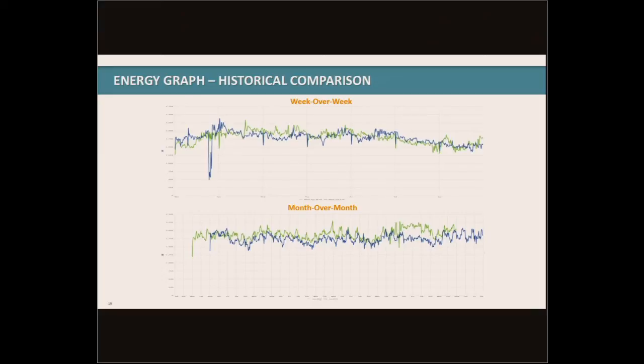Same thing looking month over month. You can see these lines line up. What my eye gets drawn to is over about three-quarters of the way over. You can see that green line does diverge from the blue line. And so that's just a red flag in my mind. What happened there? Looks like it came back down, but that's something that's worthy of investigation. You can narrow that down to the exact 15-minute interval of when that happened, and you can start asking questions of your maintenance and technicians and see, was there something that happened here? Maybe it's justified, maybe it's an opportunity.